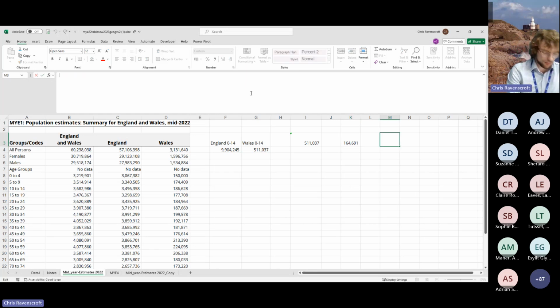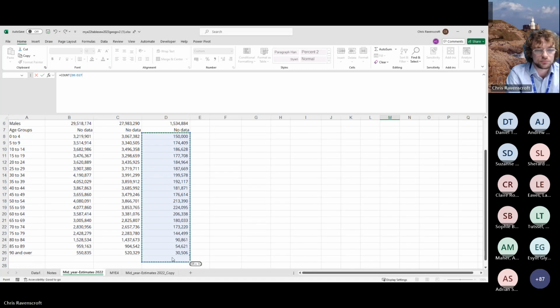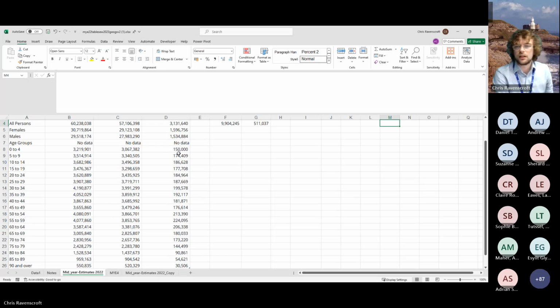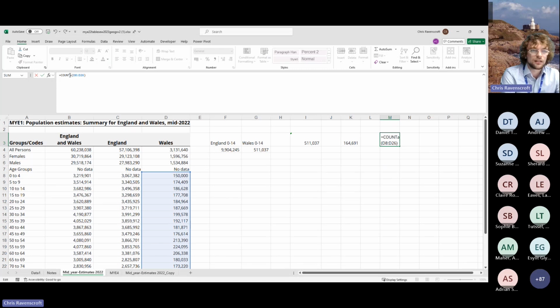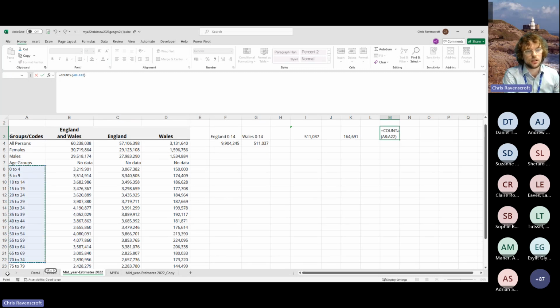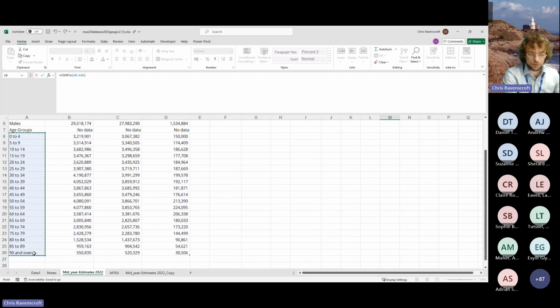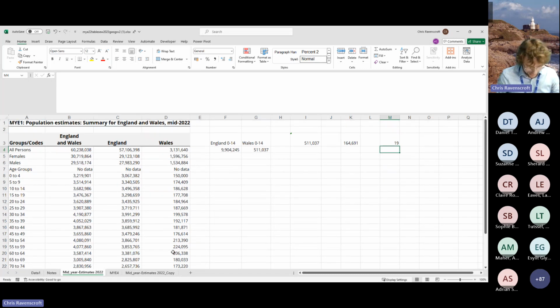There's also the count function, which we can use to count numbers. So if we count all of these numbers, then we get 19. And slightly differently, there is also COUNTA, which counts either text or numbers. So count is just for numbers, but if you want to do text, COUNTA works for that. And we should get the same number as earlier, 19. And so there are also functions like the maximum, which is equals max, and the minimum, which is equals min, where you can find the maximum and minimum.